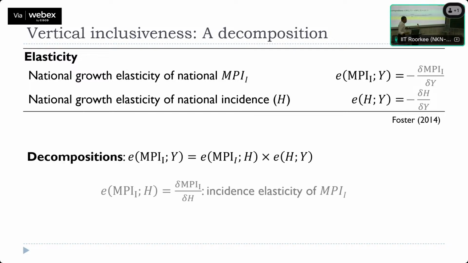So with decomposition, what we are doing is looking at the change in Y and its effect on the change in multidimensional headcount ratio. And then we are going to look at whether the change in multidimensional headcount ratio is linked to the change in MPI as well. So we are breaking down the entire change. We are looking at the change in Y due to MPI, and we are just breaking it down into components. If you have interest, you can do the other way around as well. Let's see what we get.